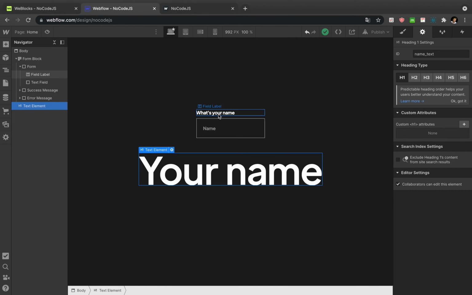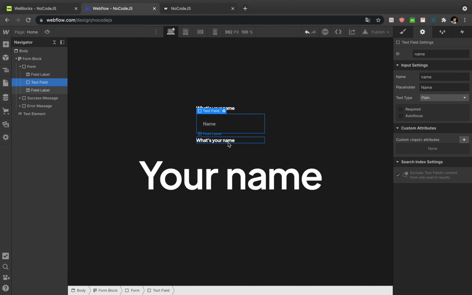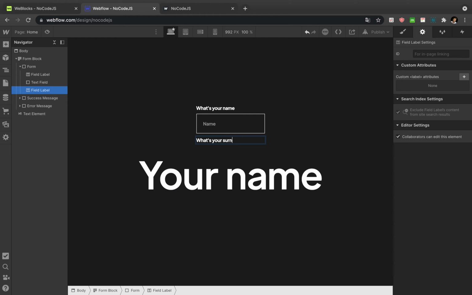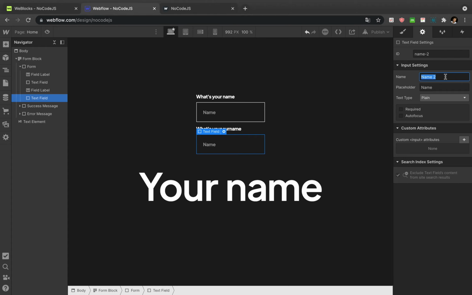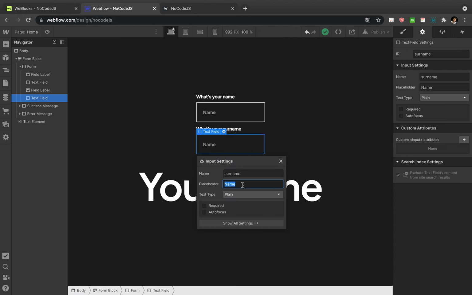So I would create a second input. What is your surname? I would use it here. Okay, publish. Let's change also the placeholder to surname.